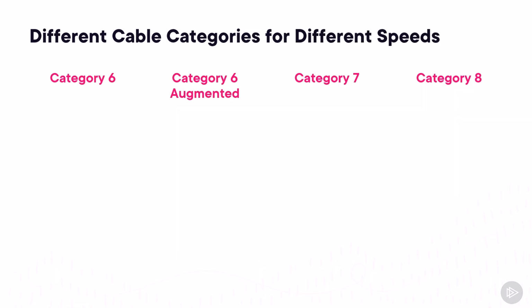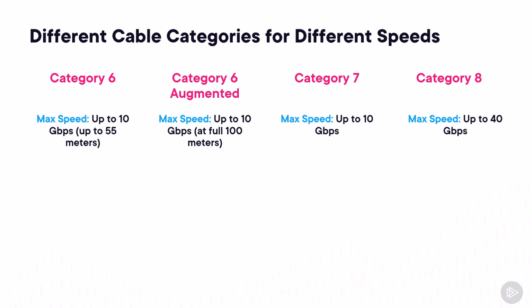Ethernet cables come in multiple categories, from Category 1 all the way to Category 8, but on this slide, let's talk about the 4 latest ones. Without going into too much detail, while they all use the same RJ45 connector, the main differences between Ethernet cable categories are, first of all, the speed. Each category supports faster speeds, with Cat8 designed for up to 40 gigs per second, which is significantly higher than older categories such as Category 6.